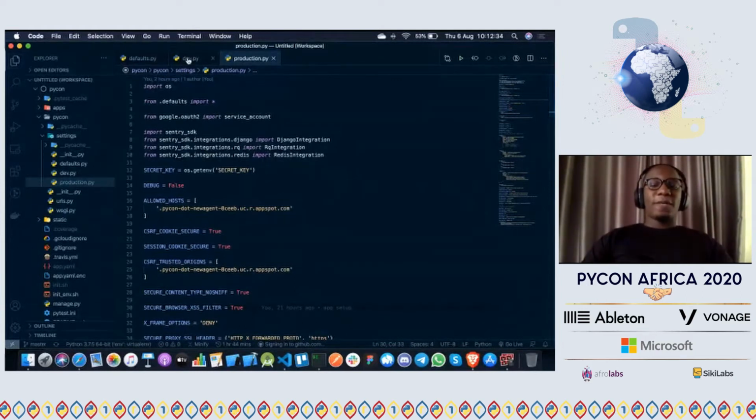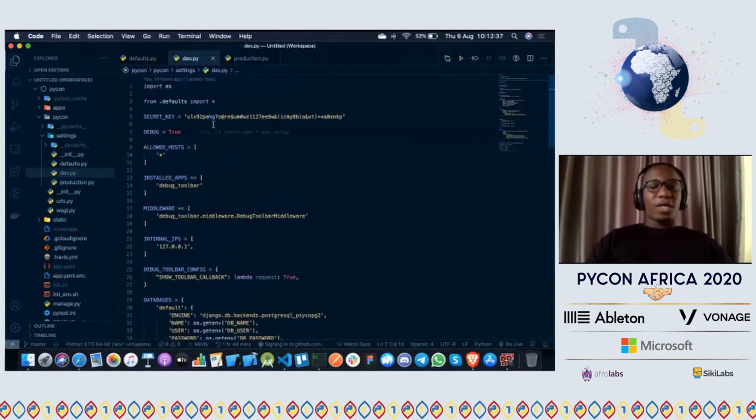In your debug setting, or in your staging or your pre-alpha or pre-beta, you can always use it as allowing just anything, which is this asterisk. But when you're going to production, you have to have a list of allowed domains or subdomains.